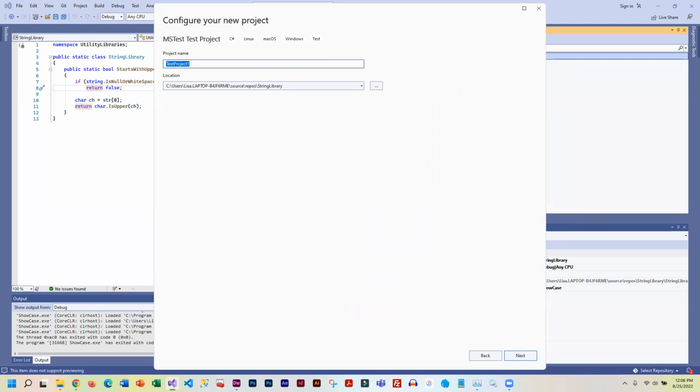Now for our project name, we want string library test. And we'll click on next. Make sure that the framework is .NET 6 long-term support, and you can click on create.